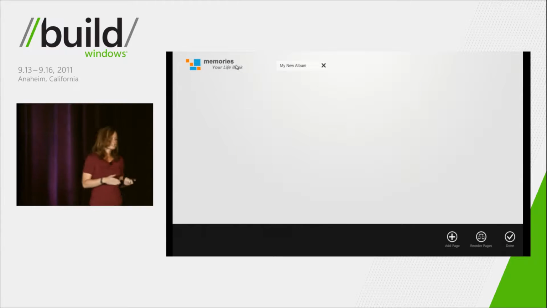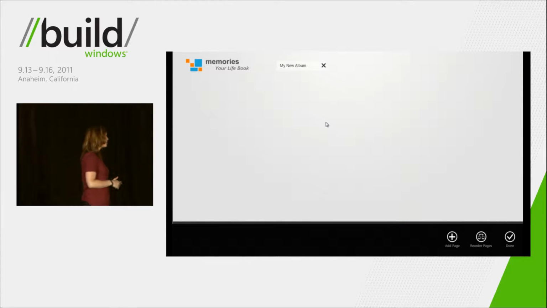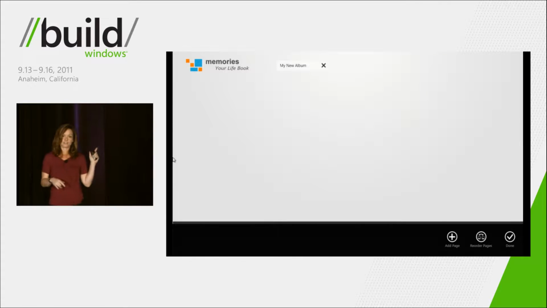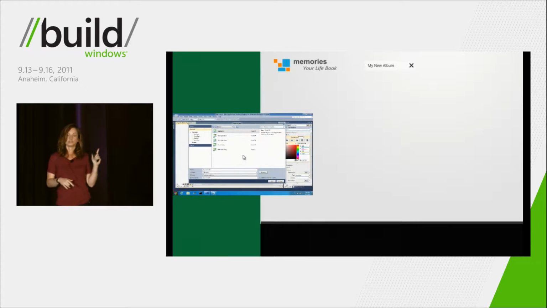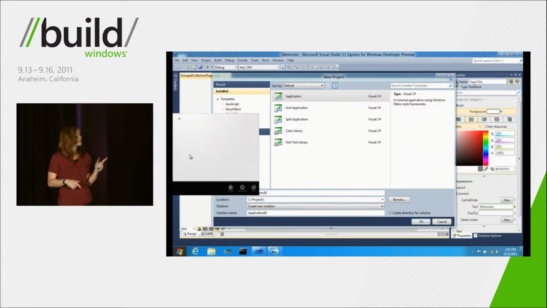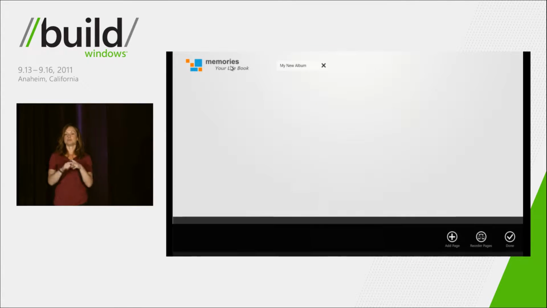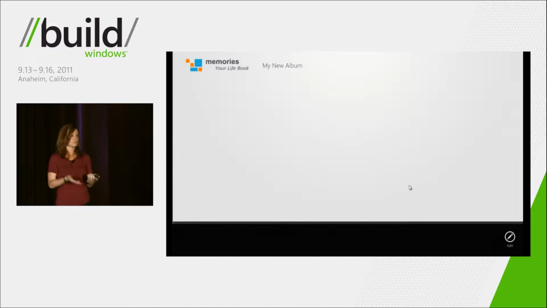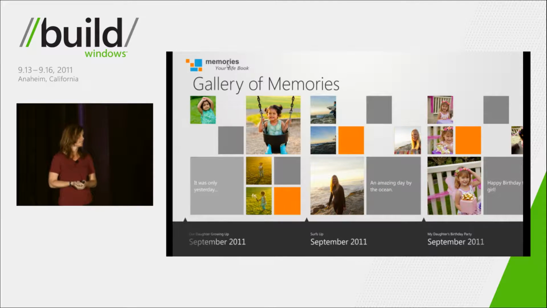Over the next hour, we're going to do a couple of things. We're going to build out the main header area of the application. We'll be building out a custom album template that the users can select to put their content in. We'll be hooking up search and adding commands to an app bar.